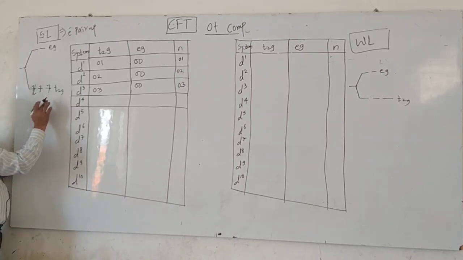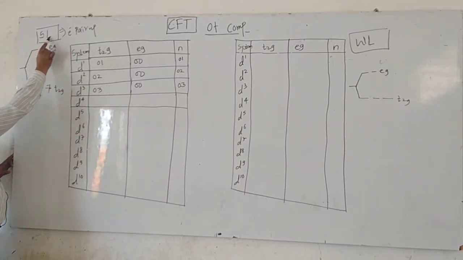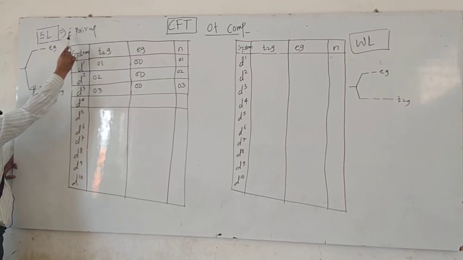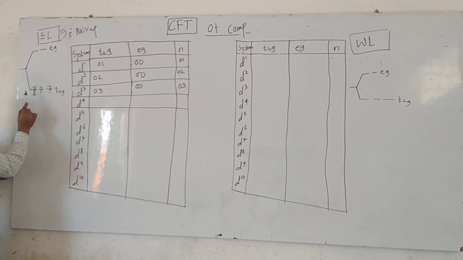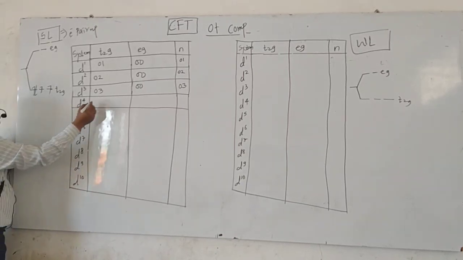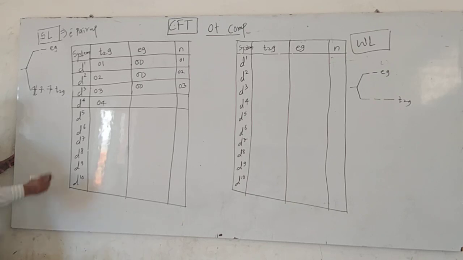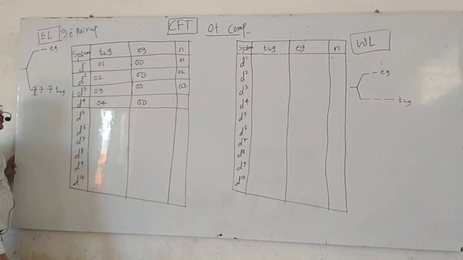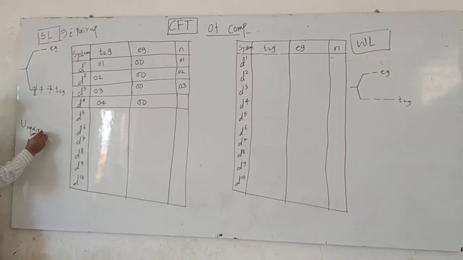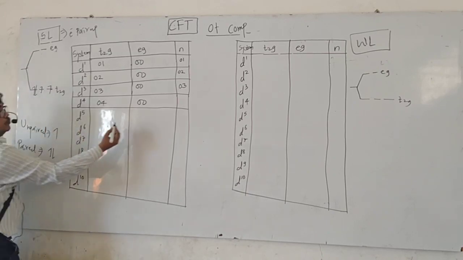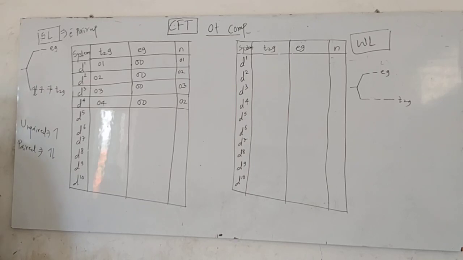So that's why this fourth electron is being pairing with this first electron. Okay. Or simply you can say we are writing this table for strong ligand. You know that in case of strong ligand, electron pair up. So 1, 2, 3, 4th electron will do pairing. So in the T2G, there are 4 electrons. In the EG, 0 electrons are there. Now how many unpaired electrons are there? Unpaired means like this. And paired electron means it will be like this. This is unpaired electron, this is paired electron. Now see how many unpaired electrons are there? Only 2. So n is equal to 2.